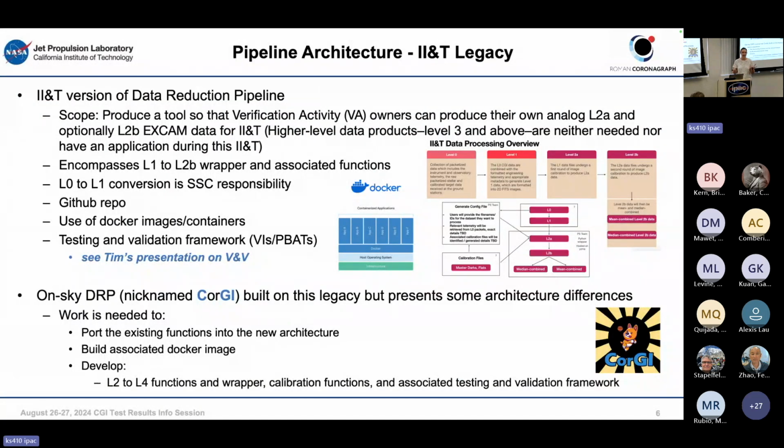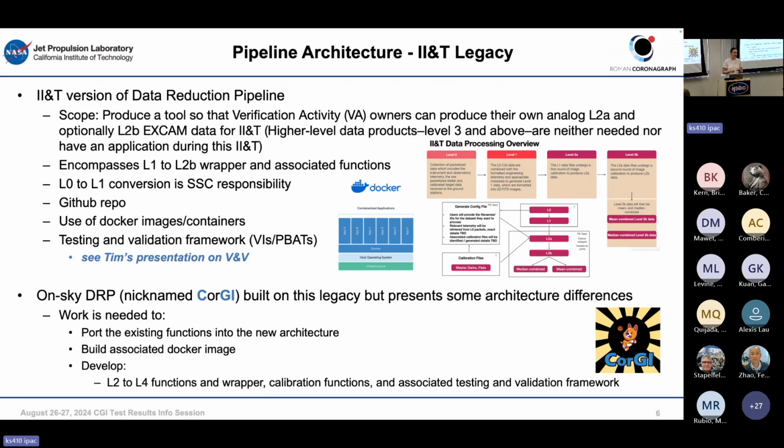Right, so now that we have introduced the objectives and requirements of the DRP, I'm going to talk about the architecture and implementation. The INT version of the data reduction pipeline was developed so that verification activity owners can process their L1 data and produce their own analog L1, L2A and L2B EXCAM data for INT.